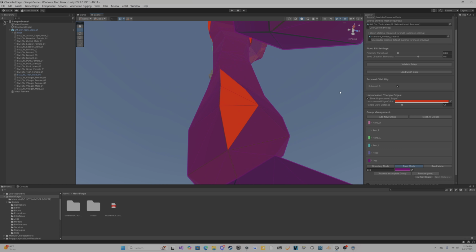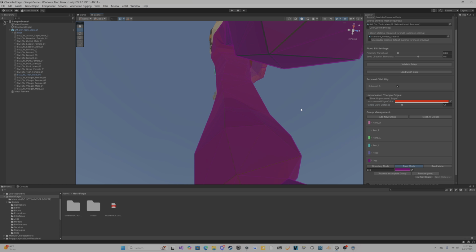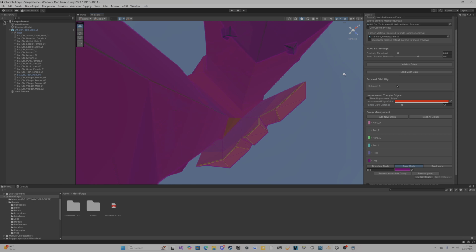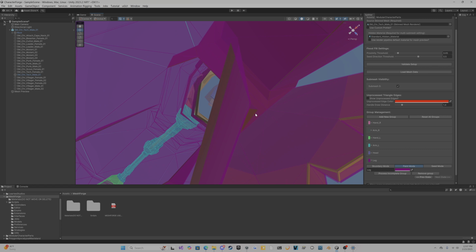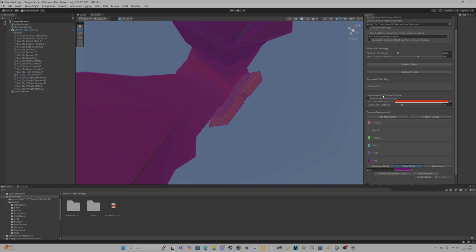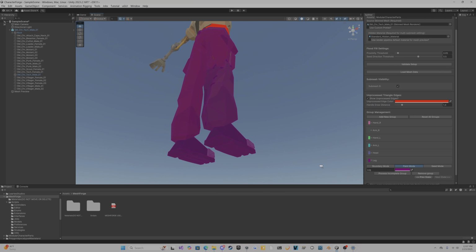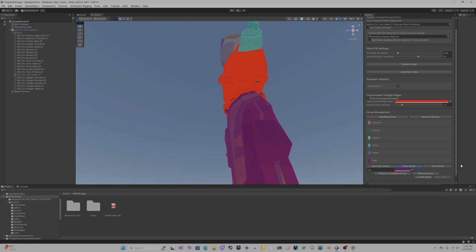Like I said before, I always leave it off because of the performance impact. And it's not too hard, at least on these meshes, to see where the missed triangles are once you actually check them once. The issue is if you can remember where everything is when you turn it off.